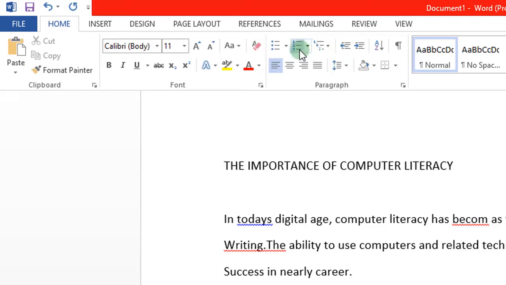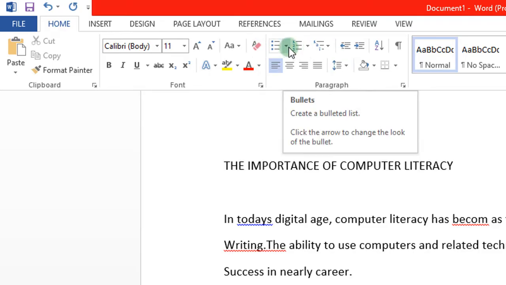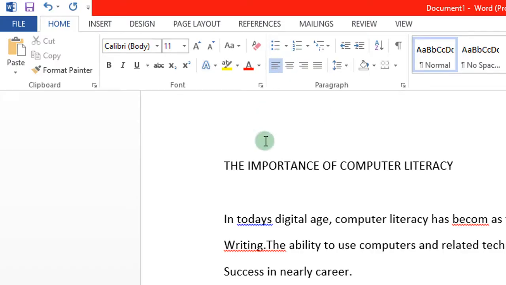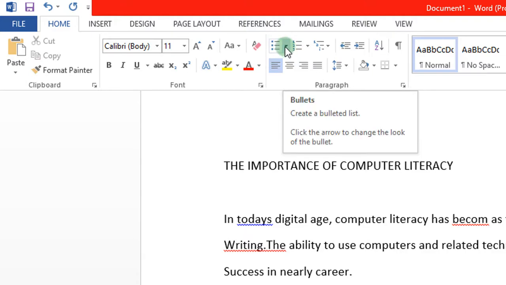So just follow my cursor very well. I hope you are seeing this. So bullet, you click here. Each time you are working on Microsoft Word, in fact all the practical part you are going to see, there's nothing difficult. When you have your cursor, meaning your mouse, just move your cursor on a particular component and try to read what's appearing. Each time you place your cursor, a small box appears and they write things in the box. From there you can read and know what they are asking or what the use of that is.